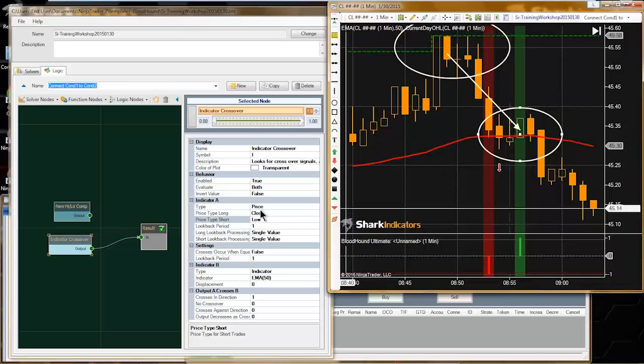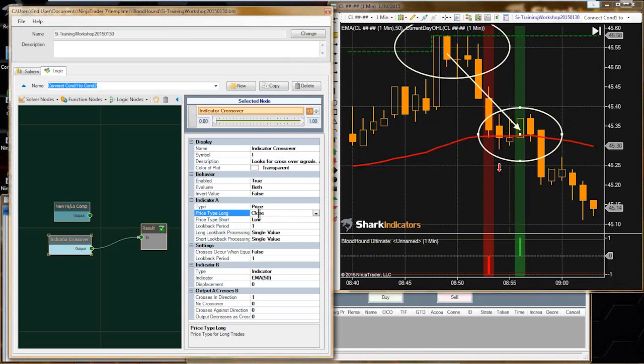Oh, sorry. That's because the low is only going to give us a short signal. The long signal, remember, this long signal is coming from price type long, which is looking at the closing price, right? So the closing price did cross up, so that's actually correct, right?